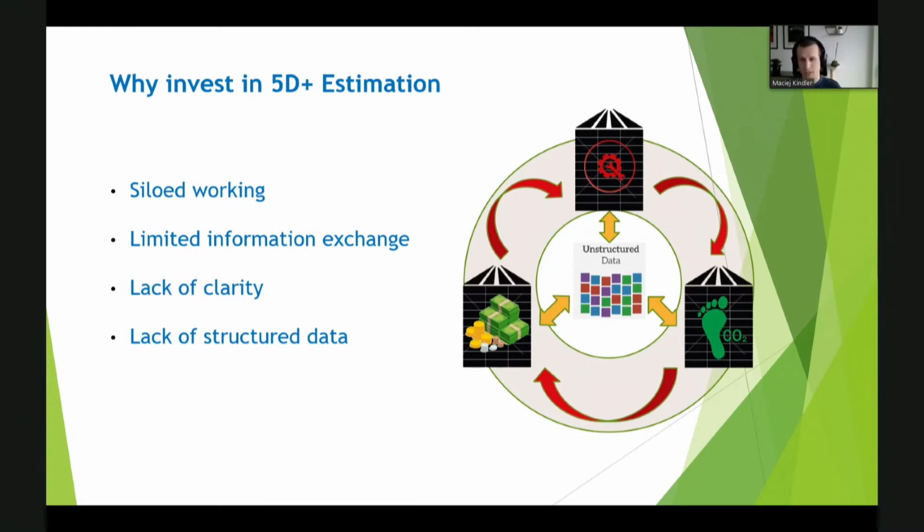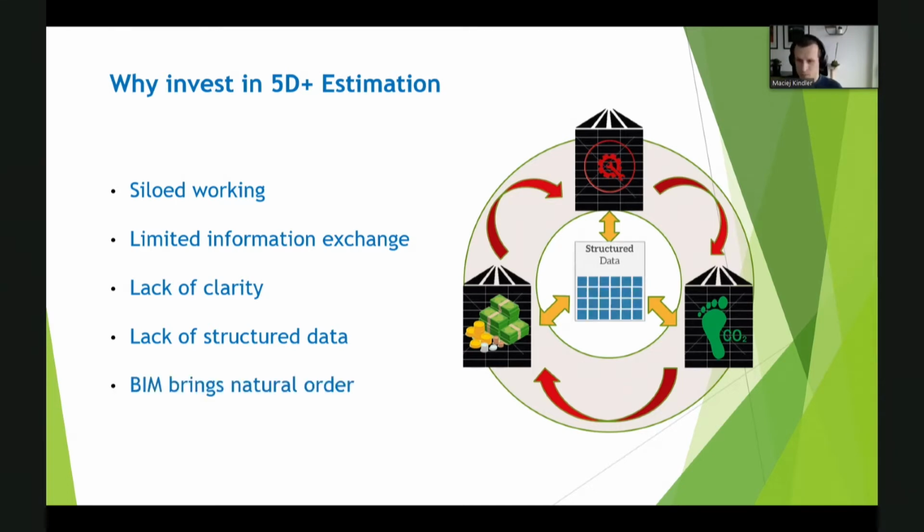There is a lot of duplication in certain things that are delivered within this process, which usually also means a lack of clarity. In most cases this data is not really well structured, and even if it is, it is only structured within an individual silo, but not across a wider scope.